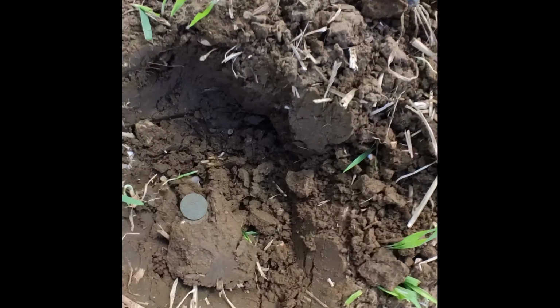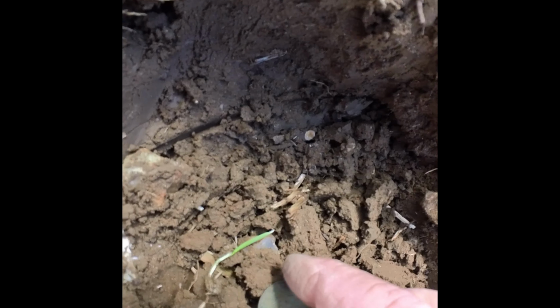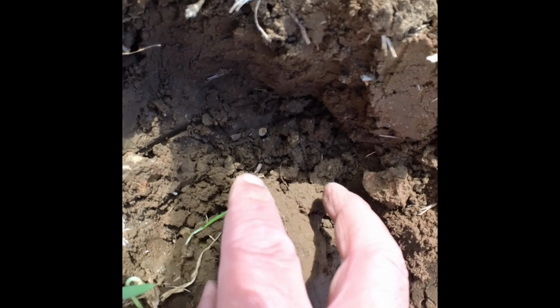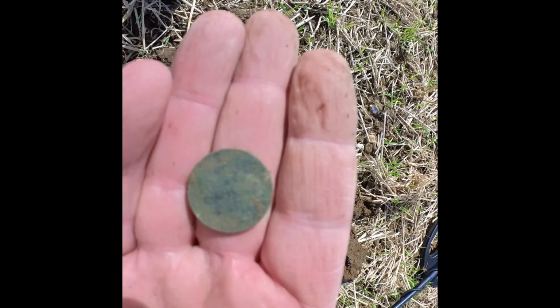So I think we're on find number 6. I'm sure you can see that down there. You can see the lovely little imprint. I love it when they do that. Look at that. You could almost think that is the find. But what have we got?